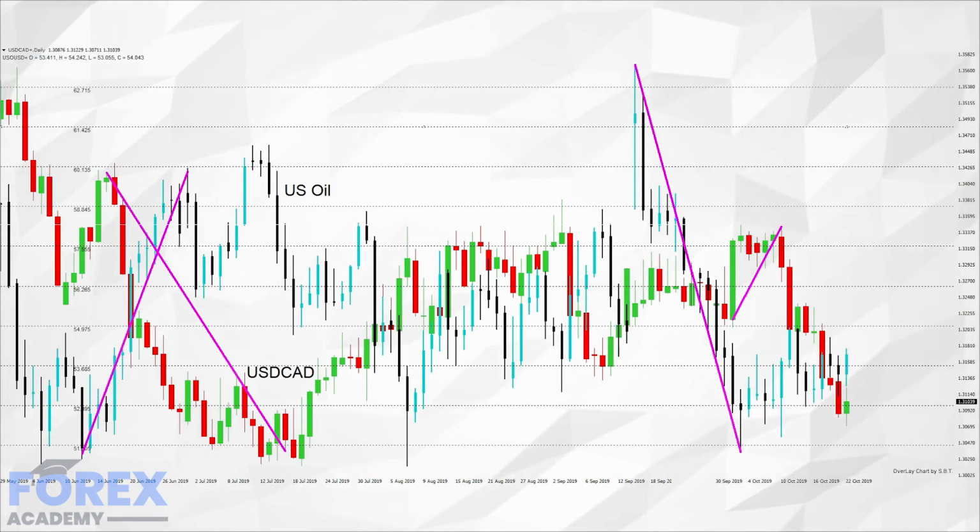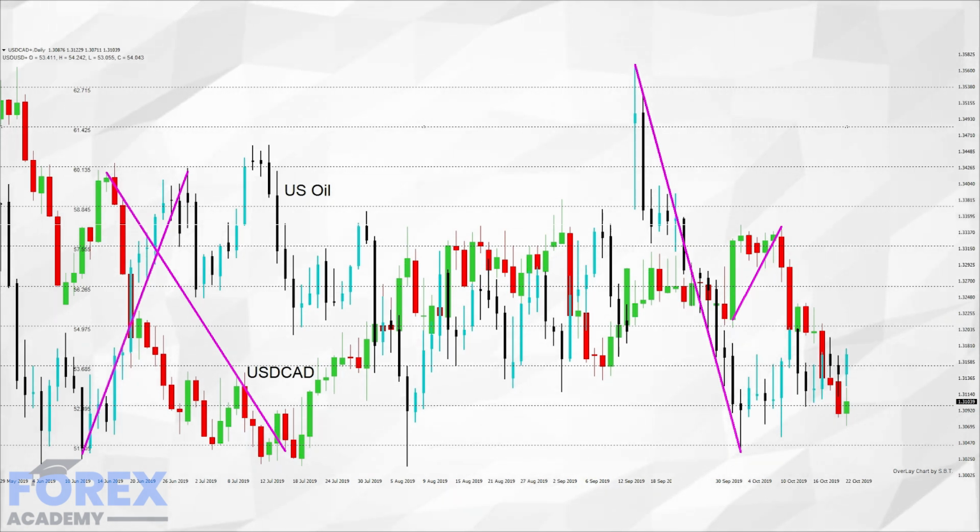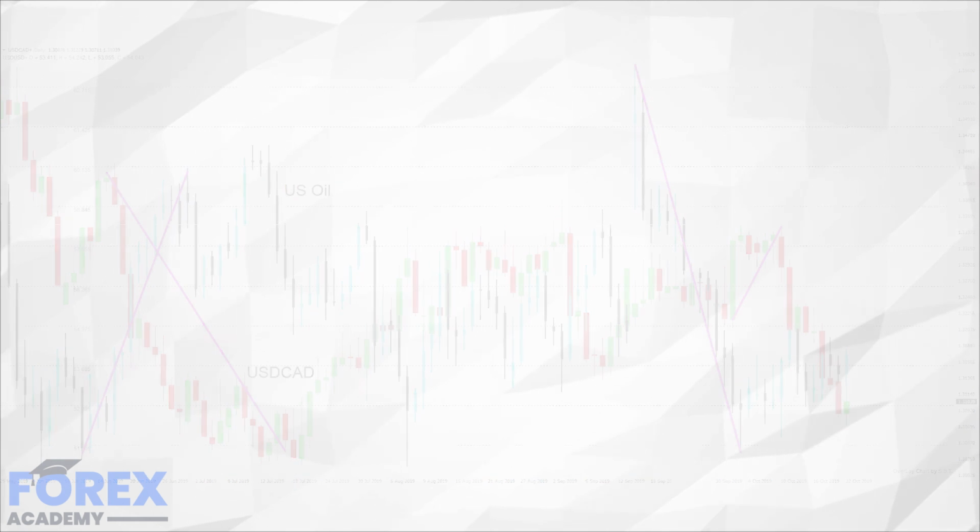This is because a major contributor to the Canadian economy, GDP, is the production and subsequent sale of oil into the oil market. Therefore, when we find the price of oil tumbling, we might see the value of the Canadian dollar fall in relation to the US dollar due to negative correlation.